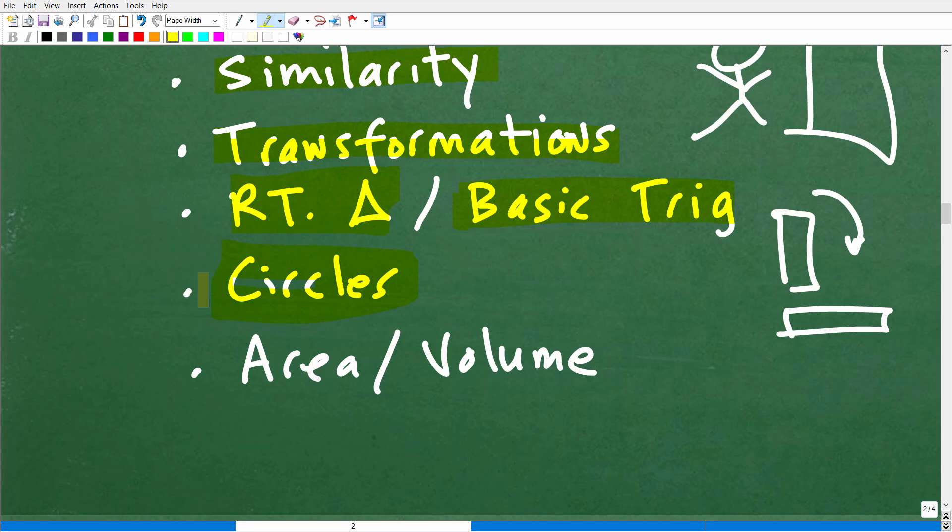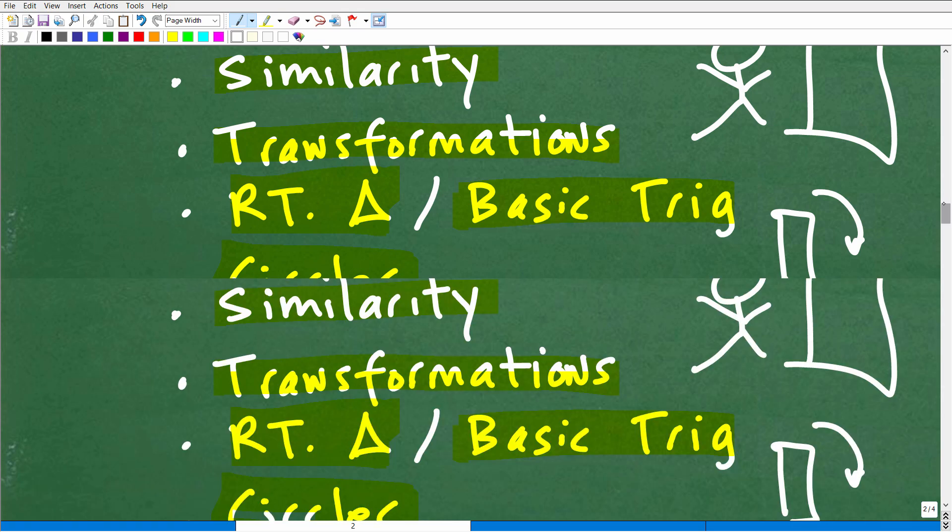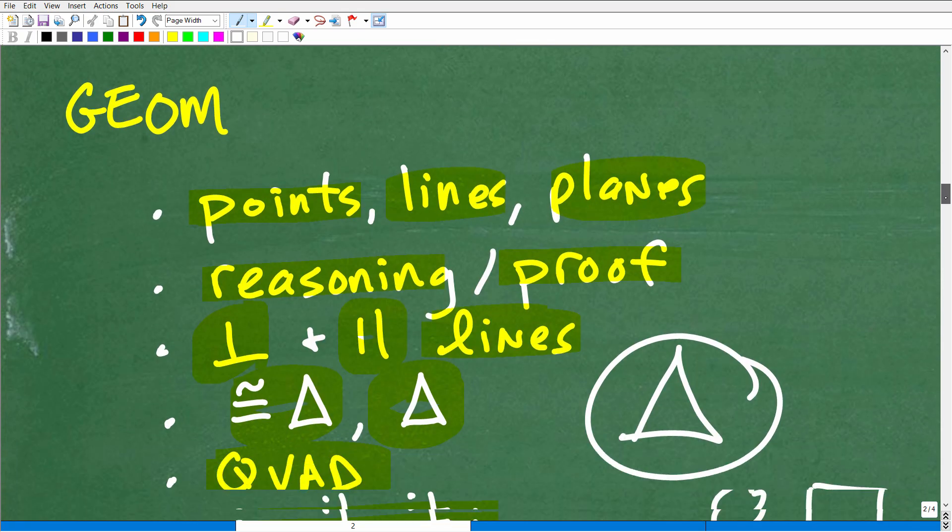And then you're going to get into more stuff about triangles to include right triangles, special right triangles, which kind of leads you into basic trigonometry. So you really have an introduction to trigonometry in geometry. Things like sine, cosine, tangent, of course, right triangles. You're going to learn about the Pythagorean theorem, a squared plus b squared equals c squared. You're going to learn a lot about circles. Much more than just finding the area or circumference. You're going to learn about arcs, chords, inscribed angles. There's a lot you need to know about circles. And then finally, you do get into area and volume and sector area, arc length, all this kind of good stuff.